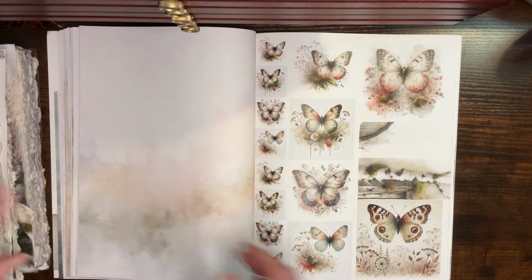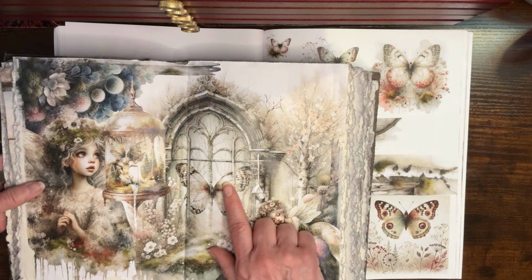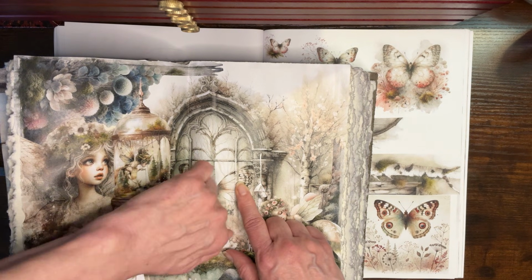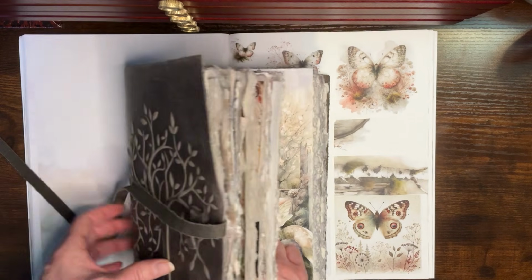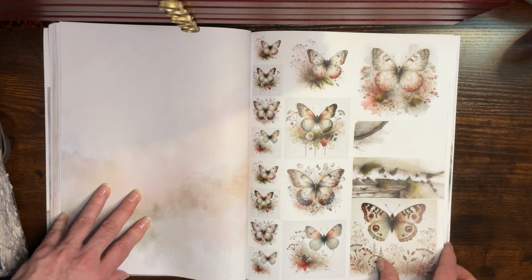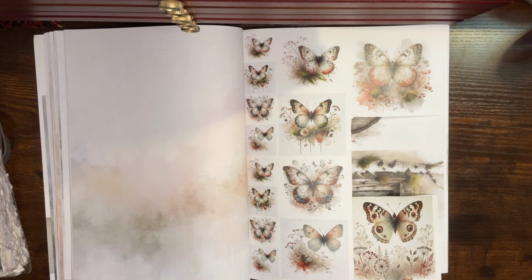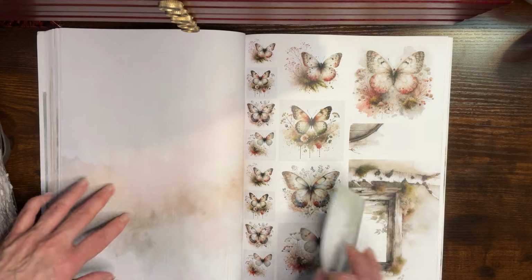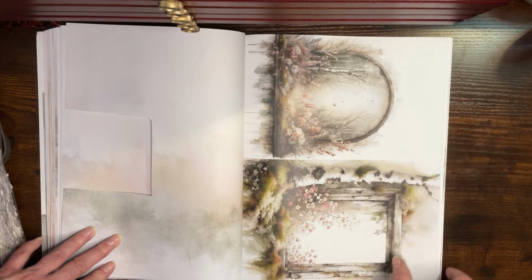Butterflies are fun. I actually put a butterfly behind a windowed wall right here. And all I did was I cut this and I cut this and slid it in on both sides. And that's how I got the butterfly in there. So it looks like it's inside the window in the trees. So if you want to see how I did everything, you can look at that video that I did. It's called Where the Moss Grows. Butterflies can go on a dress, on someone's back. They could go on a mushroom, in a tree, inside of a window, or a portal, as I sometimes refer to them.